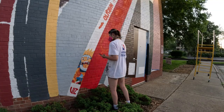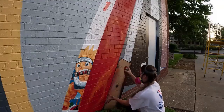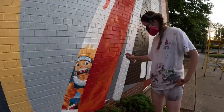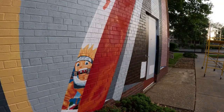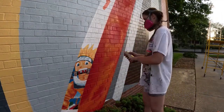I have to trust that my process will work, and so first I started with a bunch of orange, and it started to not look very good. It looked very flat, and then I just had to keep going and blend it out and make it not look like spray paint streaks, and then I added some pinks lightly and then layered the orange on top of it, which I think gave it a very interesting backlit hue. You may not even be able to see it in the finished product, but up close I thought it looked pretty cool.